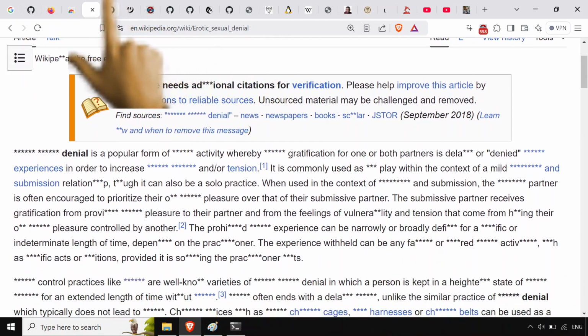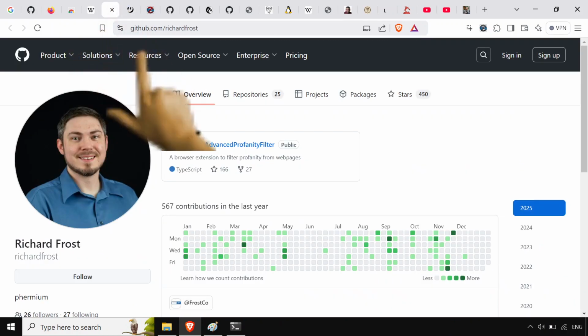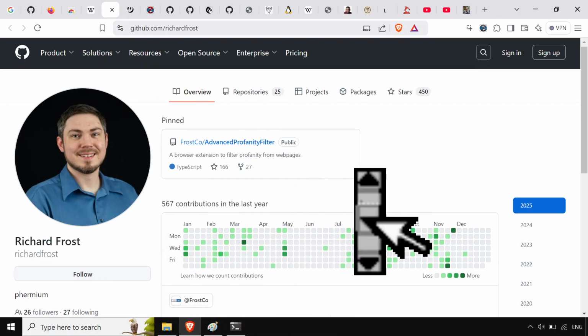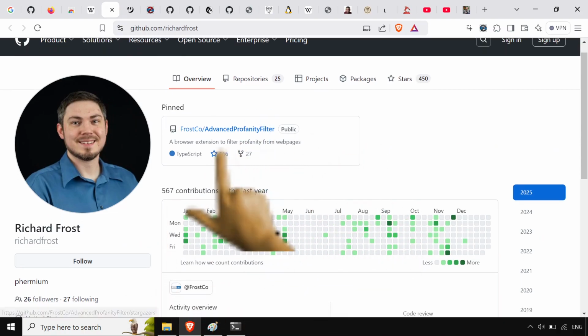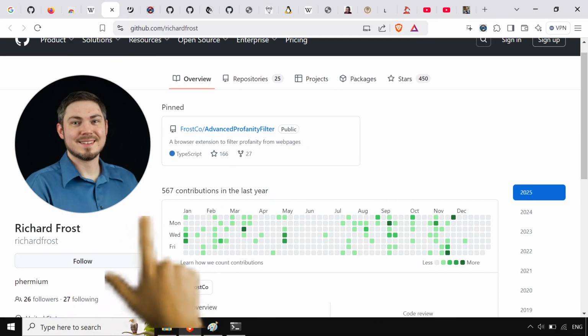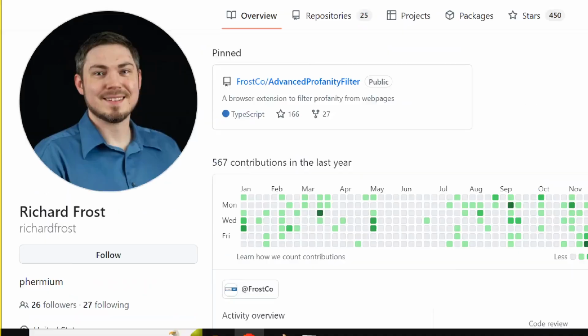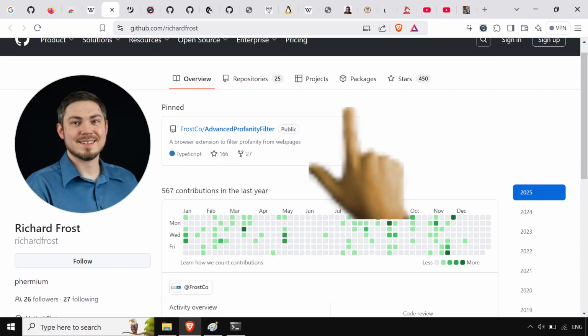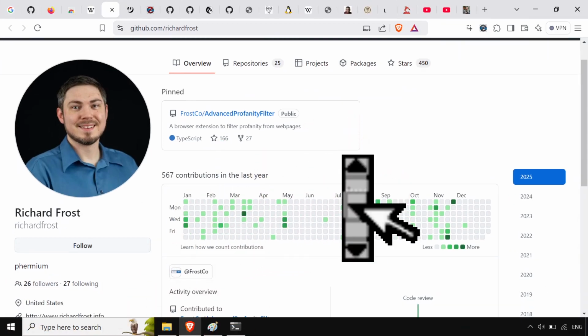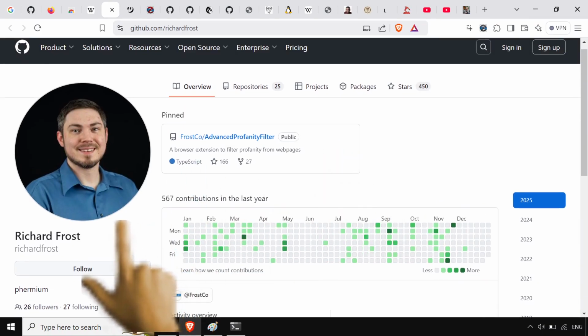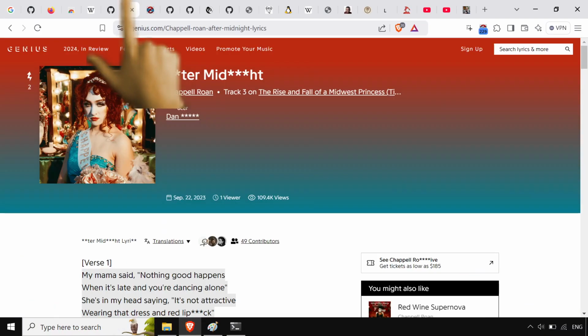So I can trust that this software is gonna work because it has Richard Frost behind it. Richard, can I call you Dick? Dick Frost. I love how Mormon he looks. I love it. Because I mean that in a good way, as a compliment. You probably want to add Dick Frost over to the filter though.